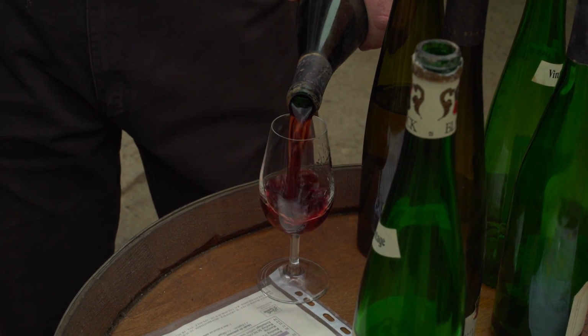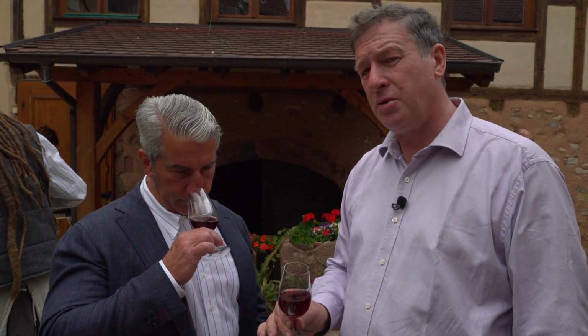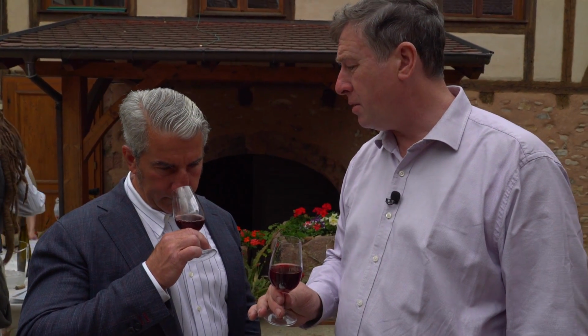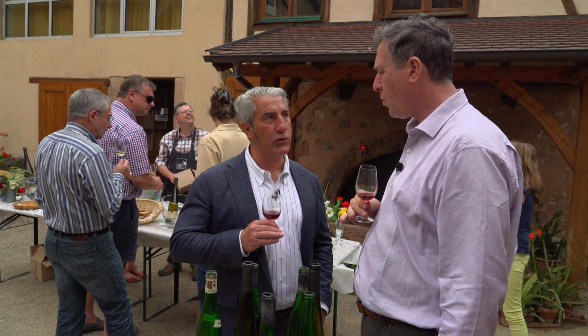Well, this is a Pinot Noir 1990, and these wines have this potential to age also. They had a good acidity and a good texture, like the Beaujolais and Southern Burgundy. Great, man. Astonishing. You have some great parcels here. I believe so. What is interesting now is to spread the word.